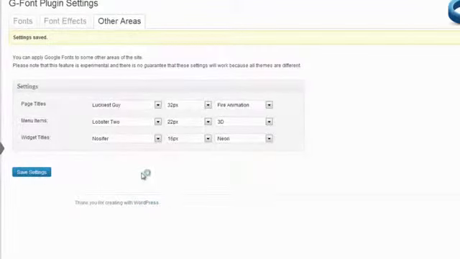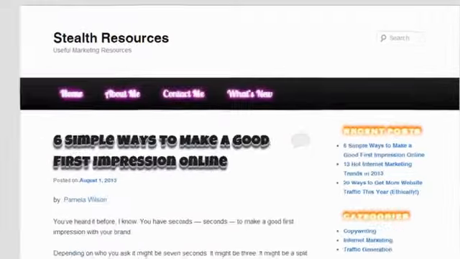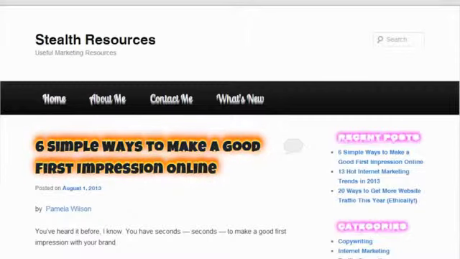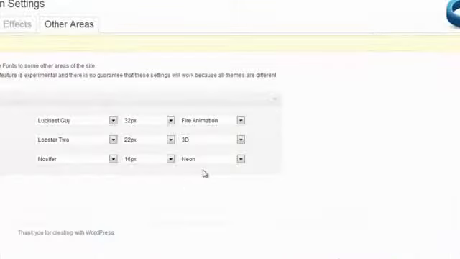Okay, so we change the settings. Let's see how it looks. You see now our titles are on fire, and look how cool the menu titles look, like they are popping up. So you see what can be done. But I really liked it as it was before, so we're gonna change it back.